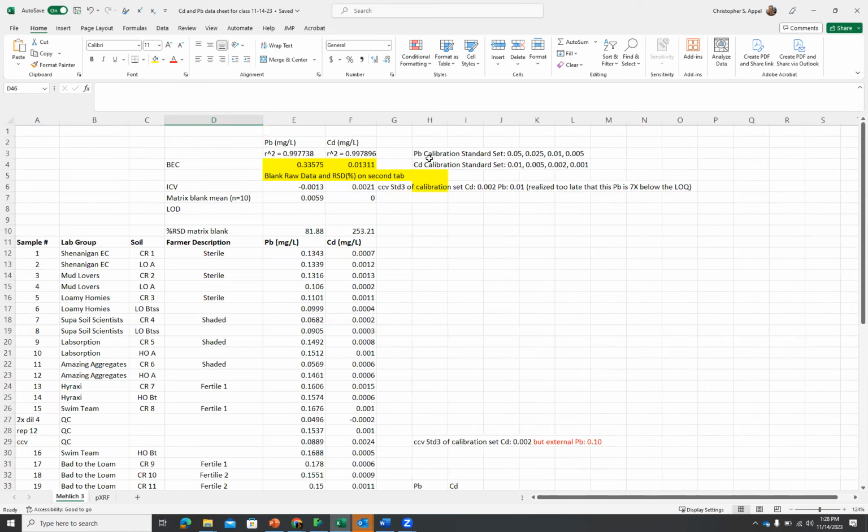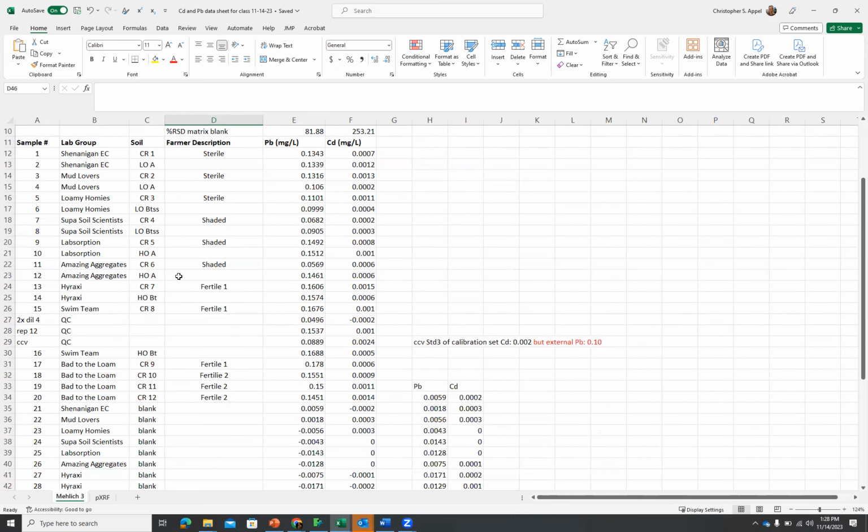You'll notice that our standard set for lead and cadmium were looking at very low values, much lower than we've usually done in the past, and that's because cadmium and lead in soils that are not anthropogenically influenced by lead and cadmium, and are just looking at the naturally occurring content of lead and cadmium, are pretty low, especially looking at it from the perspective of not the total, but what is bioaccessible. Okay, so our standard set's pretty low. We measured our Costa Rica soils, all of those, and then we also measured the Los Osos soil.